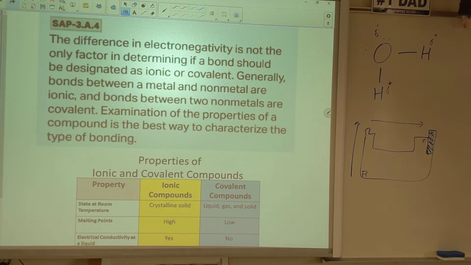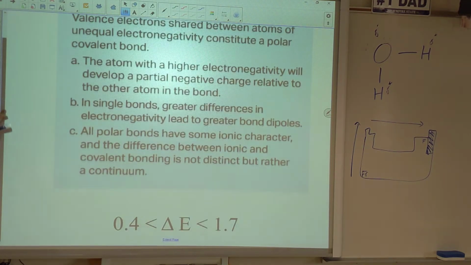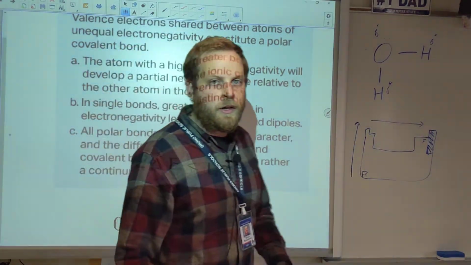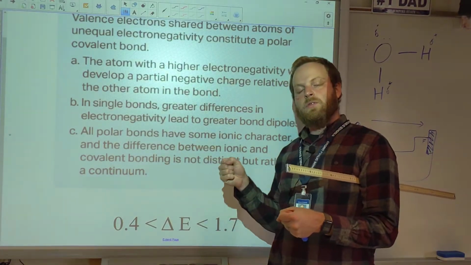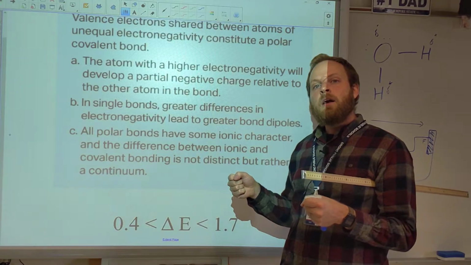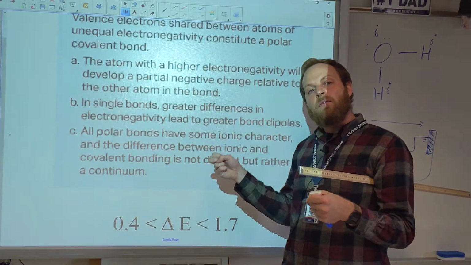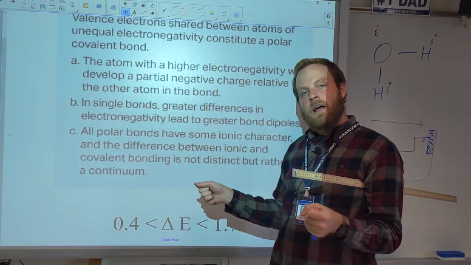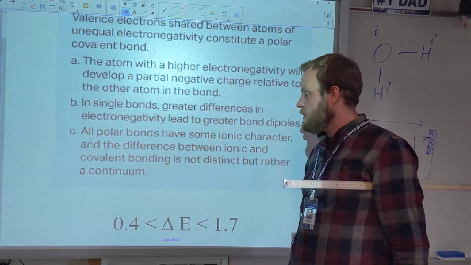Okay, then this last one: the difference in electronegativity is not the only factor in determining if a bond is ionic or covalent. I think there's supposed to be another slide here. Basically, if the electronegativity difference is greater than 1.7, one of the nuclei is so attractive to those electrons that it takes them completely. It's no longer just sharing them unequally. It has removed one electron from the other atom, and now it has it. Then it will have a full negative charge, and it is no longer a covalent compound, it's an ionic compound, because you have a negatively charged thing and a positively charged thing.